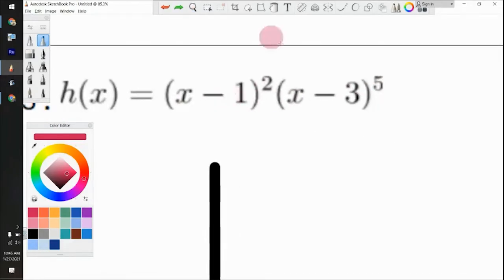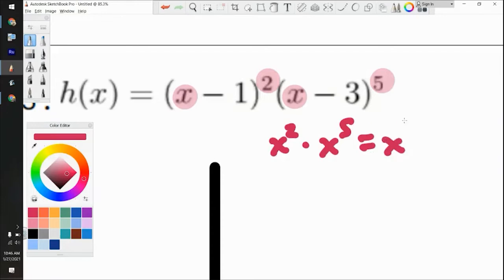You do not need to expand this out because it would take you 1 year. If you try to distribute all of this out, the leading coefficient would have an x to the 7th power. But I just want you to see it by looking at it. You can just go, oh, there's an x and it's squared, that's x squared, and then you're multiplying it by x to the 5th. So x squared times x to the 5th is going to be x to the 7th.